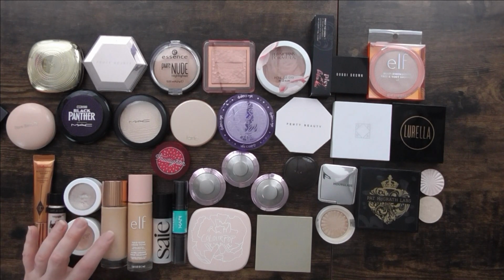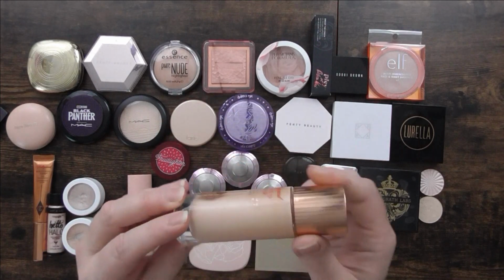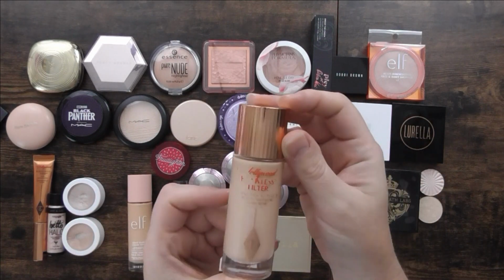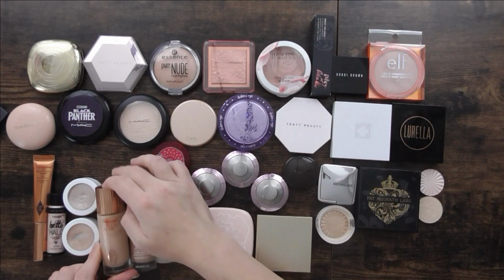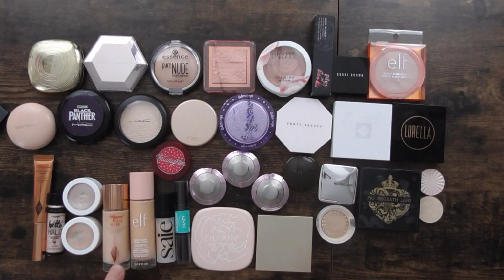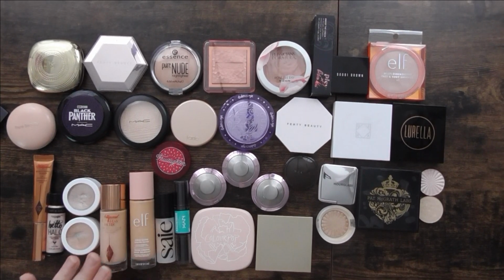This Charlotte Tilbury Flawless Filter is also in a project. Look at this. This is such BS. This is so expensive, and look at this packaging. It's all flaking off. I've seen that other people's does this as well. I do have the e.l.f. one as well. I almost didn't purchase it, but Beverly and I were shopping, and I was like, yep.